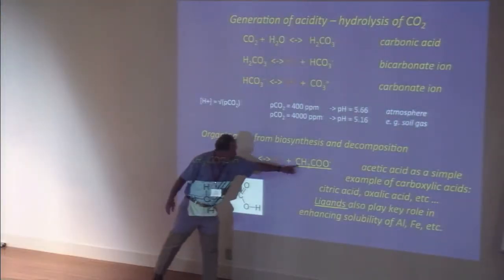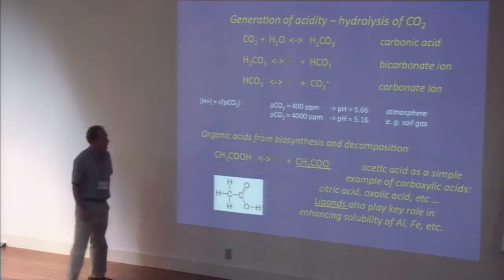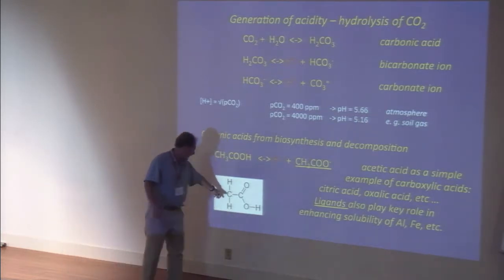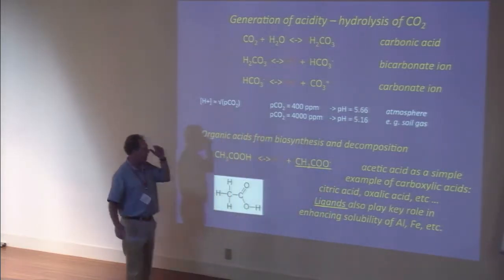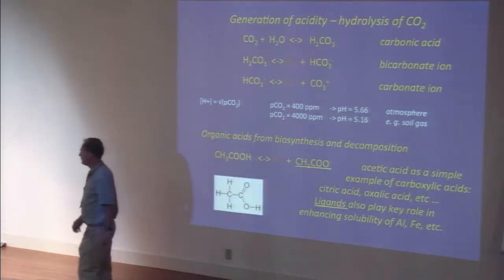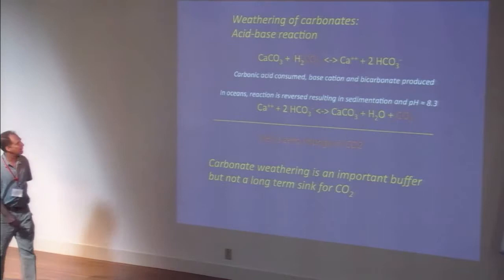But what we often have in this terrestrial weathering environment are also organic acids. Here's a carboxylic acid, a really simple one, acetic acid. It has one of these carboxylate groups on it that pops off a hydrogen ion, leaving an acetate ion. And so that can provide more acidity if you have organic matter. Also, the acetate ion isn't good at this, but some of the others, like citrate and oxalate, which are also common, and there's a whole bunch of others, actually complex with things like aluminum and iron and substantially enhance their solubility. That's a big impact on the terrestrial environment. We won't spend too much time on that, but just so that you know.